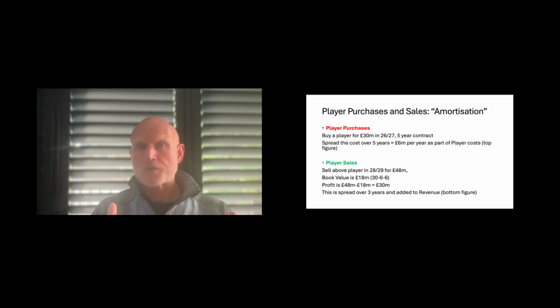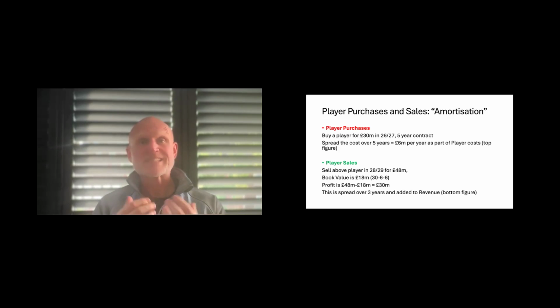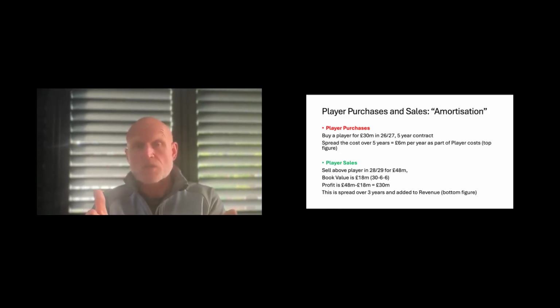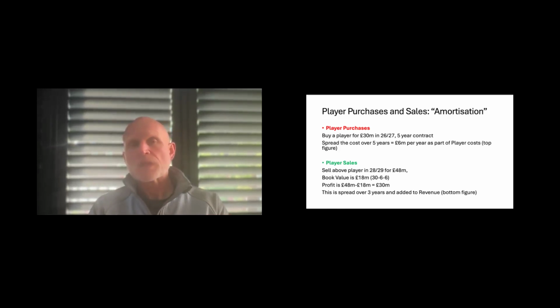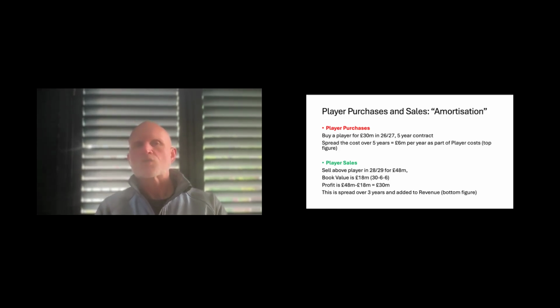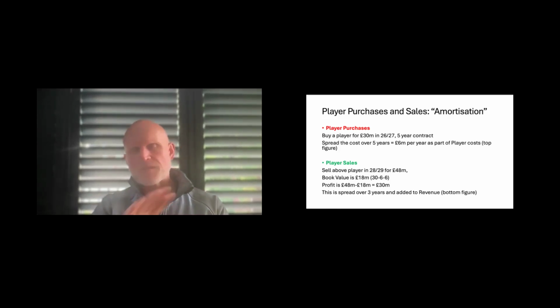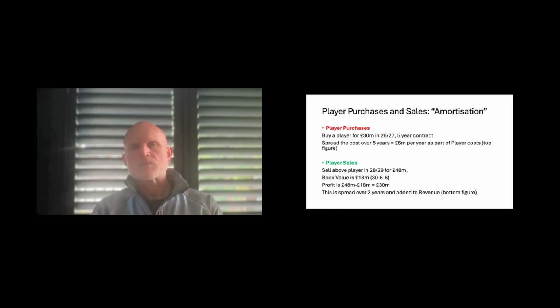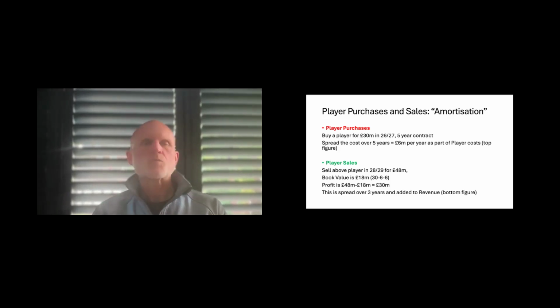Then we come to the oddity, player sales. Now, to me as an accountant, when you sell an asset, like the player's contract is an asset, any profit you make on sale should be something that you deduct from your costs. So I would have expected, as an accountant, player sale profits to go in the top figure, but no, the EPL have said no, we're not going to go with normal accounting wisdom. We're actually going to make player sales part of the bottom figure, the revenue figure. Okay, that might make sense to you as a non-accountant, fair enough. But there's something odd with this.